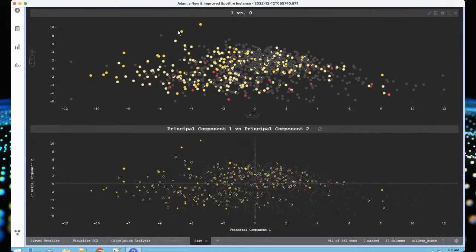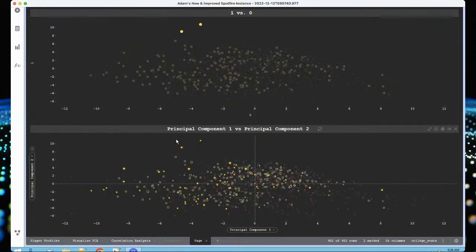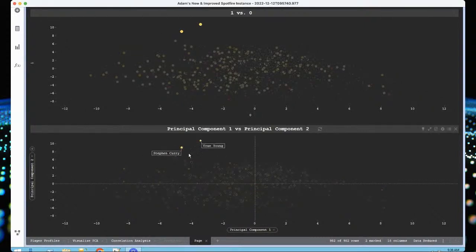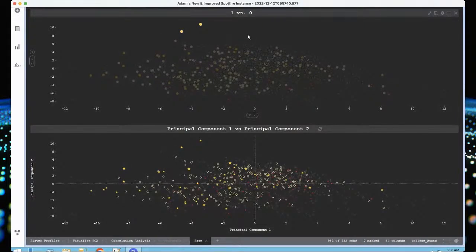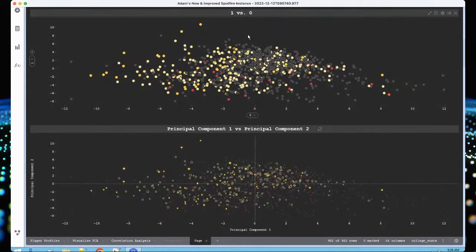So we have the 2 stars that were on the top, and this is the same as here on the bottom. These are Trae Young and Steph Curry. It's as simple as that to run the principal component analysis. You saw that it literally took a matter of seconds. So if you have numerical data and want to perform some dimensionality reduction, just go ahead and grab our PCA data function from the community, and it'll be very easy for you to get started.